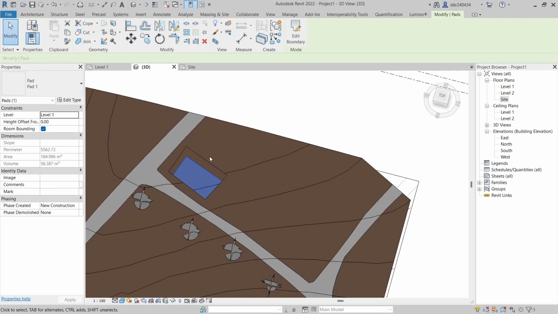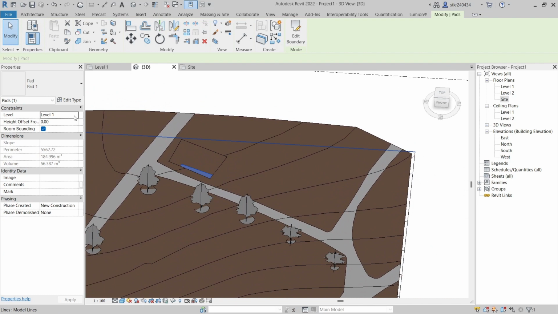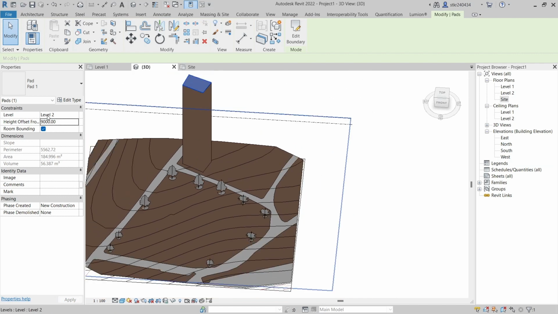Select pad. And change the height of the pad to make it closer to the actual height of the building. I'm going to try a few numbers now.